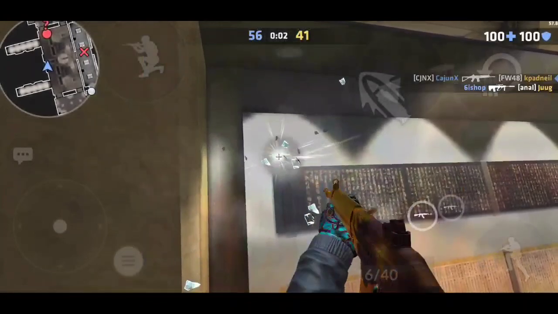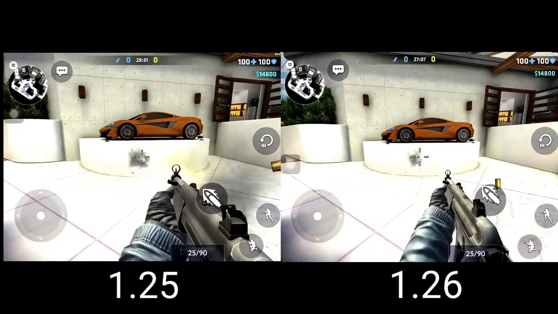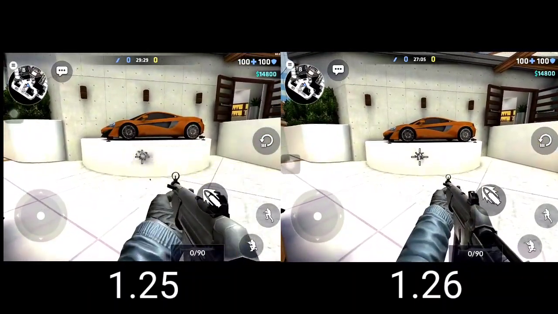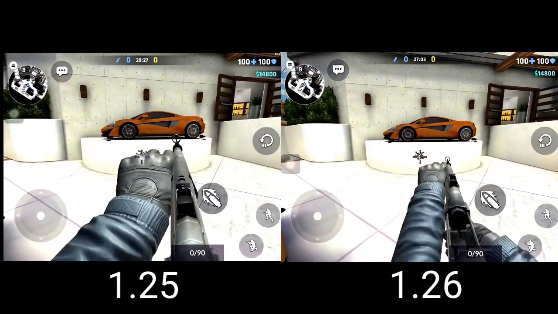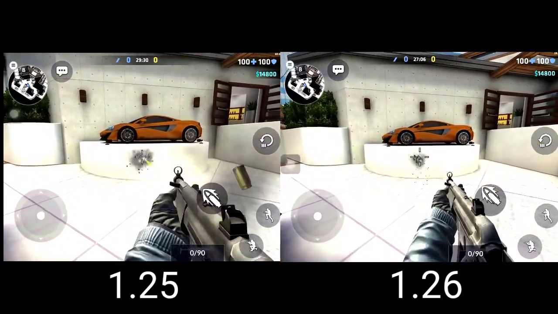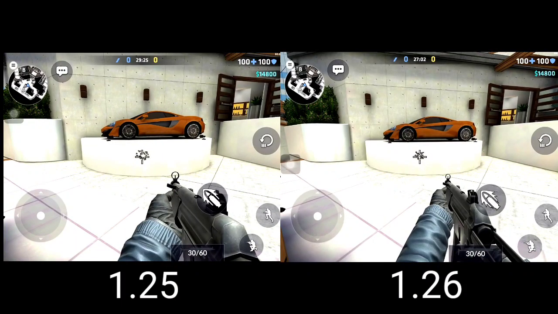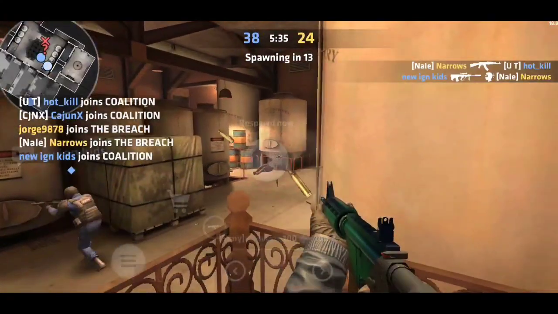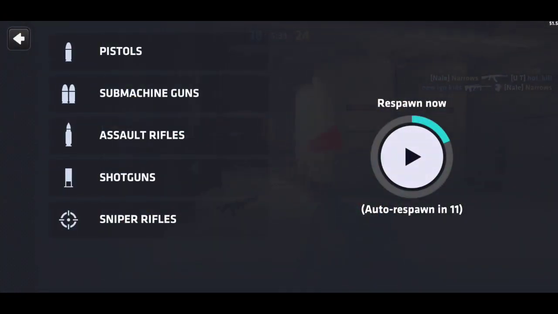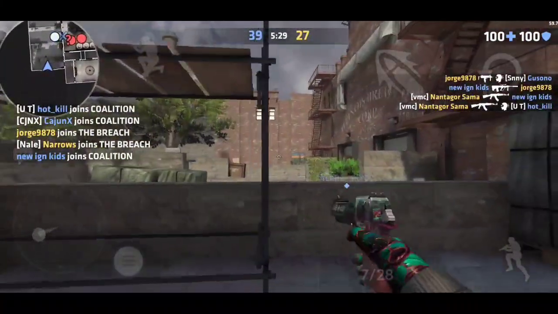So again, side by side, 1.25 and 1.26. And this, I really don't know as much about. Let me watch them real quick. Alright, so I watched the videos, and there's a little less smoke, and the particle from hitting the wall is a little less, what you call it, annoying. Not really annoying, because it was never really annoying, but yeah, it is improved. So that's pretty cool. Pretty cool.